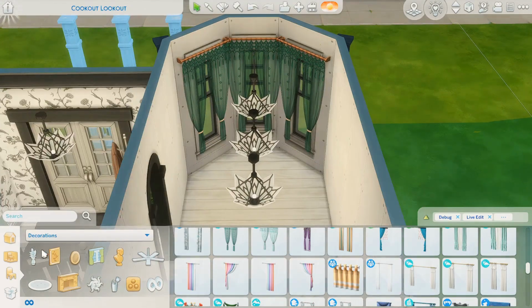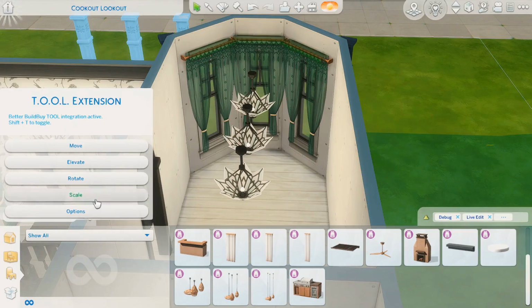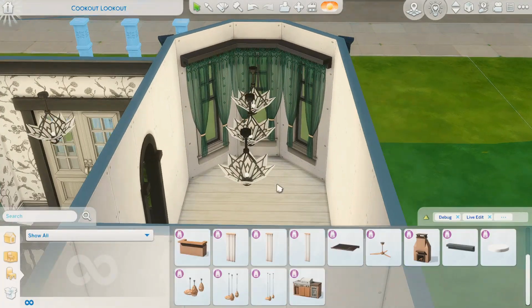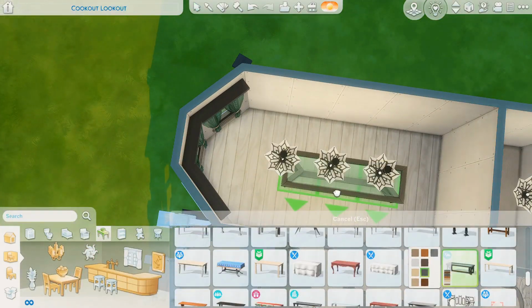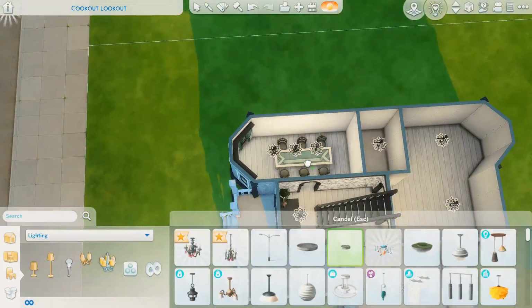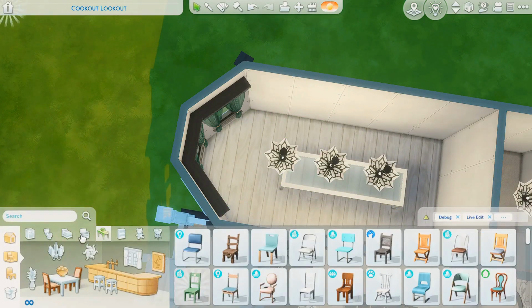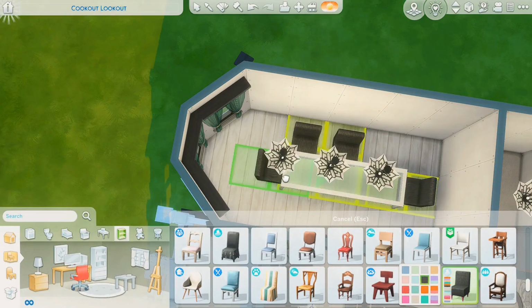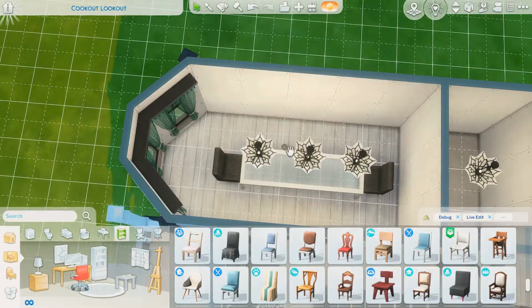You'll see me do it here in the dining room again, but eventually I do end up just cutting it out because it takes so much time. But yeah, I just use the tool mod to get those pieces exactly how I like them and make a custom curtain piece. And I had to cut out so much scouring through the whole catalog looking for anything emerald green. We are seriously lacking in the emerald green department.